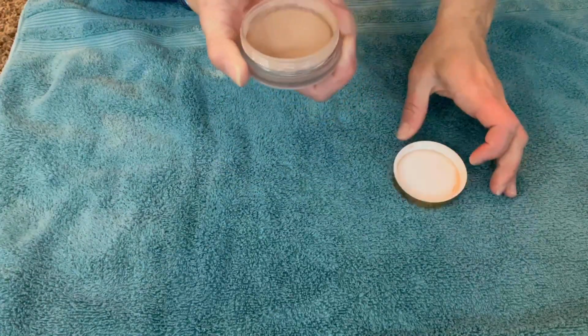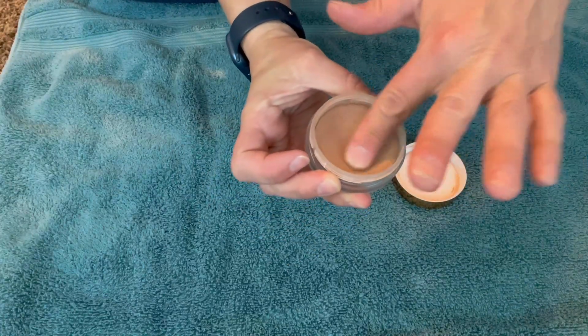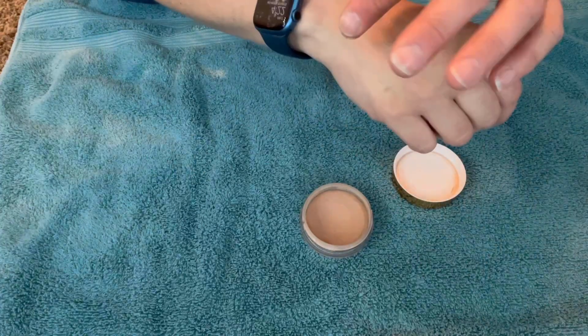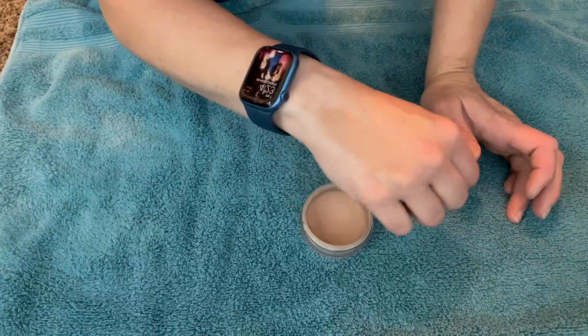Oh, this one's hard. So this is the NARS Laguna. I love this one. But the next two I have, I mean, look at that. You can tell because she's used a lot. Oh, it's so creamy, you guys. So creamy. I have some hairs in it, though, probably from my brushes. I don't know, because I have the next two, and I mean, there's a reason why I'm decluttering, right? But look at that shade, and it's just so, okay.